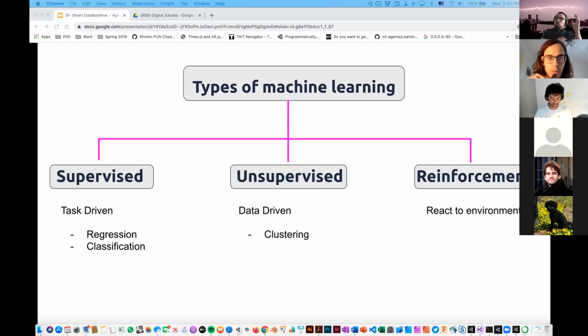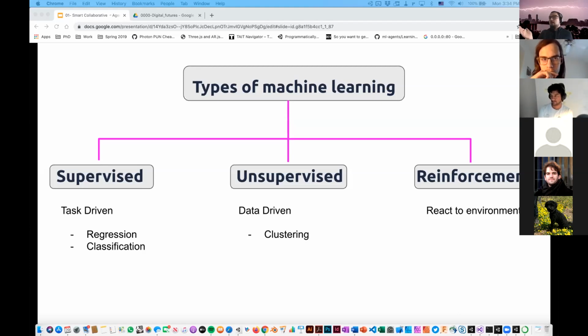For example, a pose. There is a very famous tutorial from Daniel Shiffman using this really nice library ml5, which builds on top of TensorFlow.js, where you can use regression to predict poses and assign continuous values to this. Or you can train a neural network to predict whether I'm holding a bottle or not, and so on. So these are always task-driven.